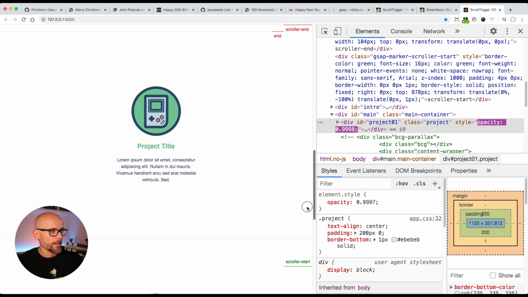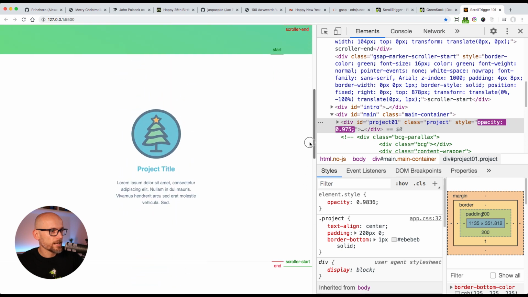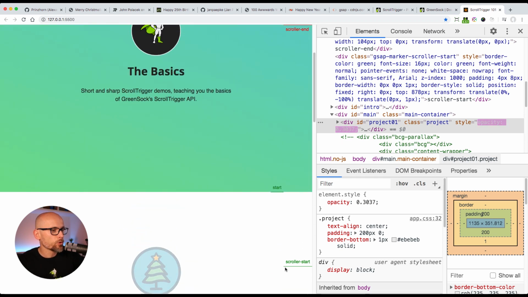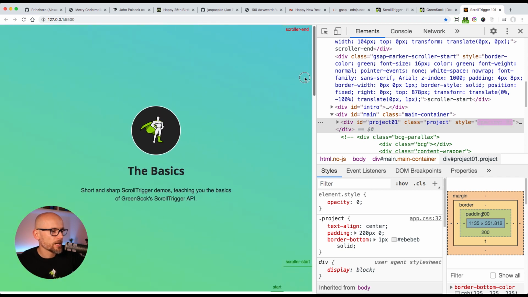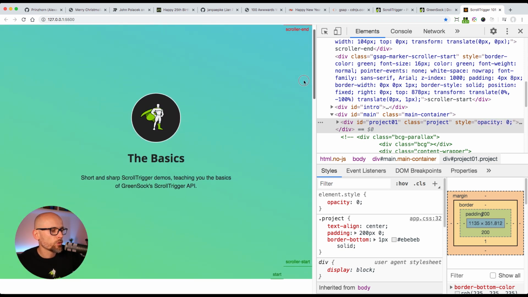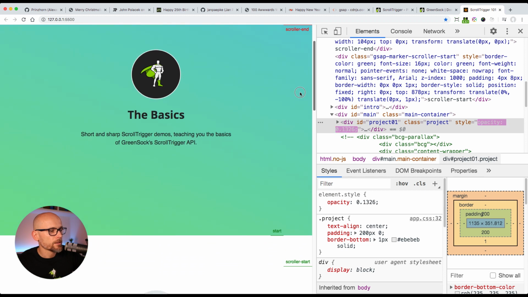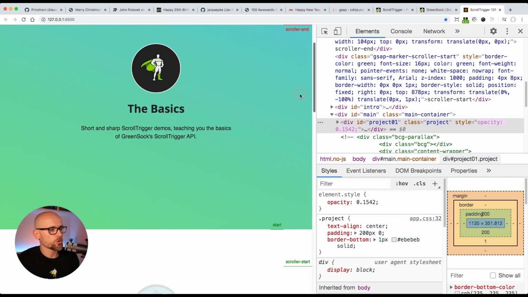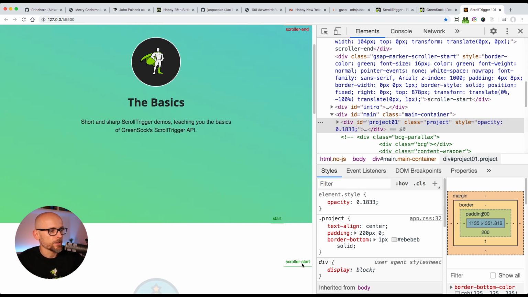Okay, so another cool example of how you can affect the scroller start, and based on that, you can also tweak and delay your timelines, because sometimes you don't want it to start animating straight away. You want to scroll down a little bit, and based on what comes in a view, what your element is, you want to fine tune it and delay it. Okay, so that's how you can delay the scroller start a little bit.